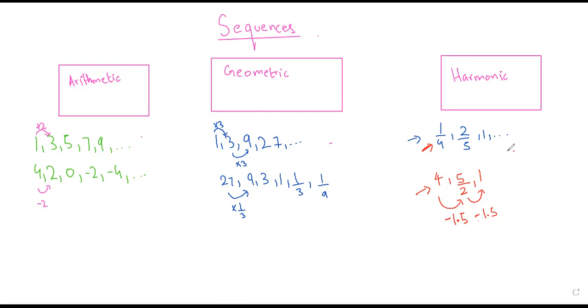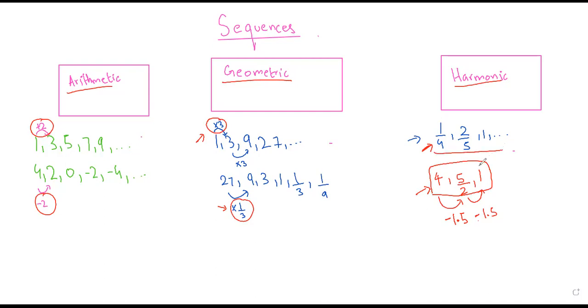Okay. All right. So we are clear on the three types. For an arithmetic sequence, it would be a fixed difference. It could be positive. It could be negative. We don't care. For a geometric sequence, we would have a fixed ratio. It could be greater than 1. It could be less than 1, right? We will see how we talk about these things in future. And for a harmonic sequence, any sequence whose reciprocals follow an arithmetic sequence is basically a harmonic sequence, right? So this sequence does not have anything on its own. We are talking about the reciprocals.